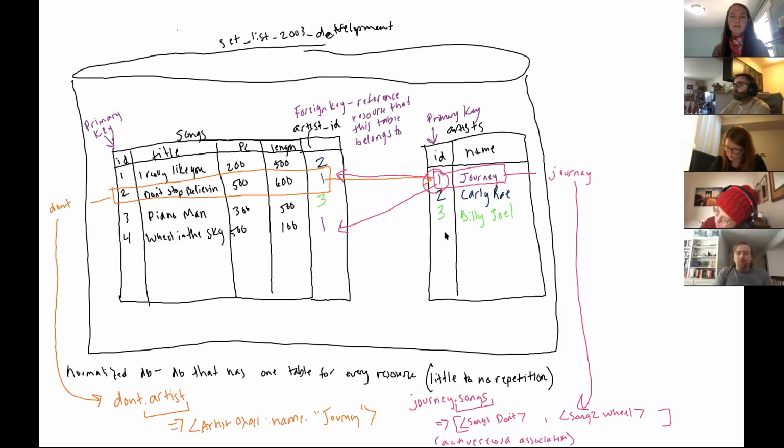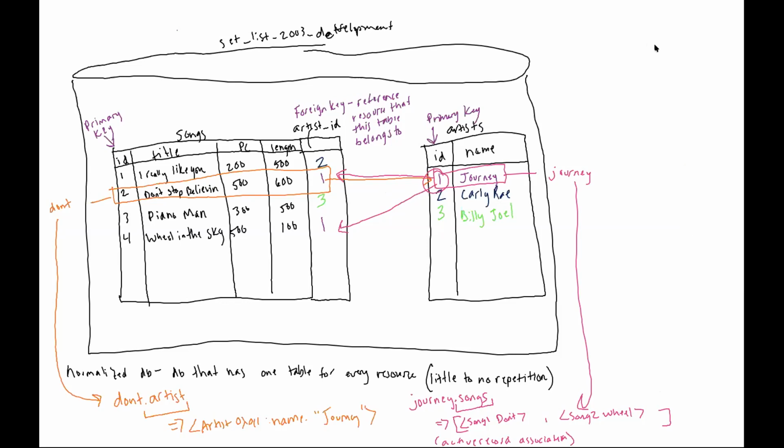So if we add one more layer to this, like if we have, say, albums where an album has many songs but only one artist, I presume in a normalized database that the songs table would only have an album ID because the album would have the artist on it. But if you were to call it, would it be like song.album.artist?